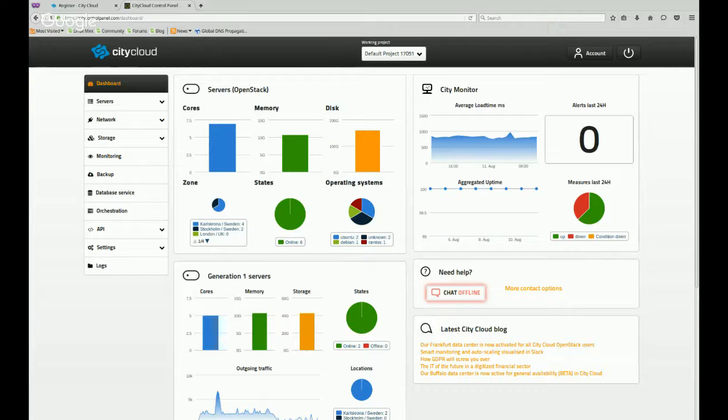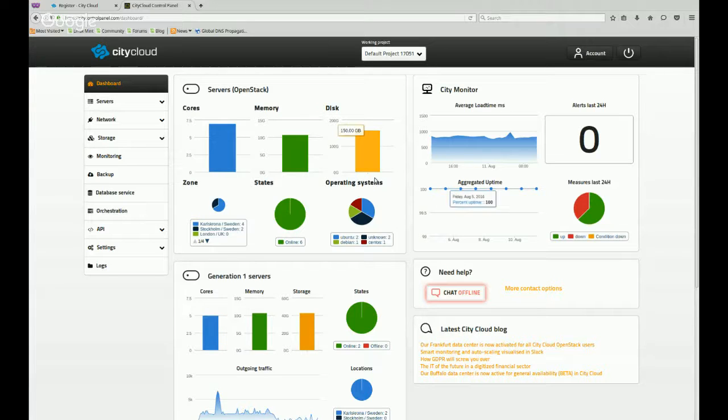And CityCloud, like most OpenStacks, is set up very much to be able to optimize the technology and the infrastructure which these data centers have. So I'm really looking forward today to hearing more about what CityCloud has to offer in terms of being a unique data center. So what are we looking at now, Peter? It looks like a very cool looking dashboard.